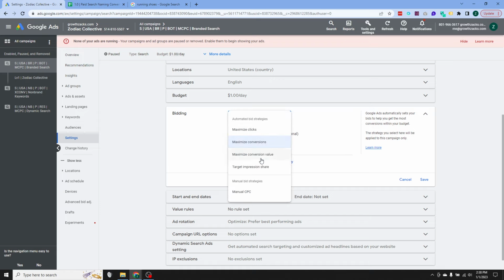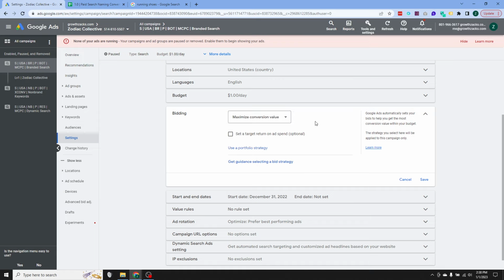But I could see how this would be useful when you're bidding with, maybe you have a campaign with products that vary in price all the way from $10 to $150, $200, $300. You probably don't want too much spend going into the smaller price products, and that's where in some cases it may make sense to split your products into separate campaigns based on the average price of those products. It all comes down to testing stuff and seeing what you get. In those instances, though, I prefer to actually just use a different bidding strategy, which I'll go into in the next video, the target CPA or target ROAS.